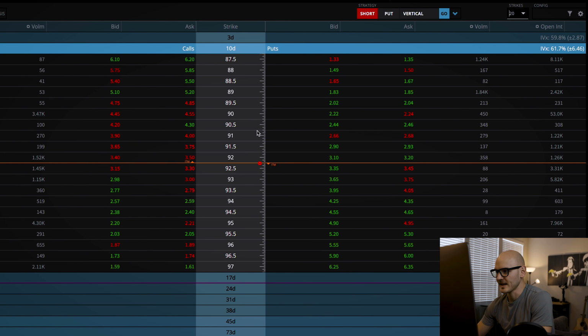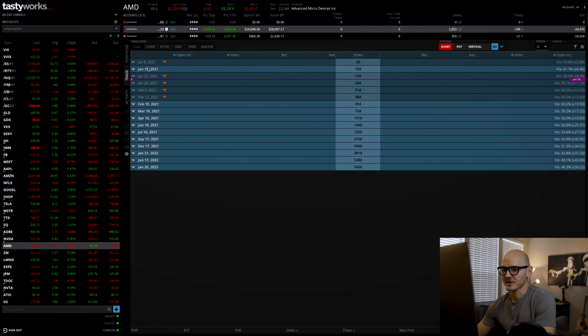So typically when you're looking at more round number strikes, those are going to have more activity in the trading. And for that reason, I like to trade round number strikes whenever I construct option strategies. So if I wanted to trade AMD here, I would probably not trade the 90.5 strike. I would opt for the 90 strike or the 91, whatever makes sense for my strategy, but I will choose the strike prices according to the open interest and the liquidity metrics that we're talking about here. So AMD is a good stock to trade.